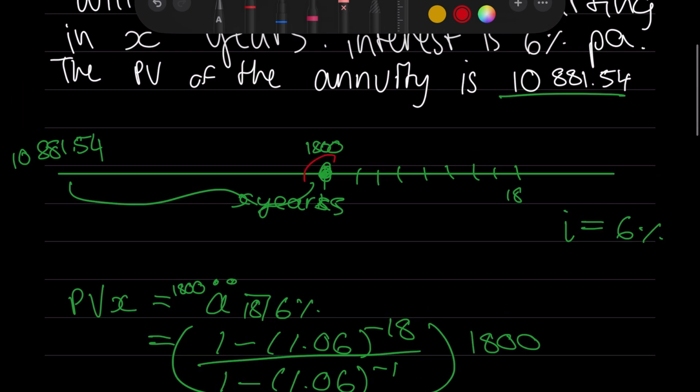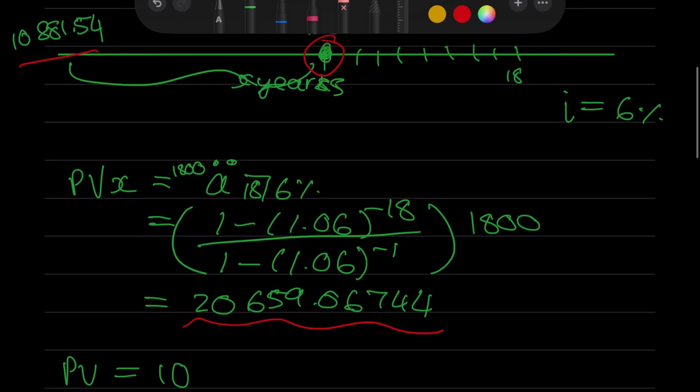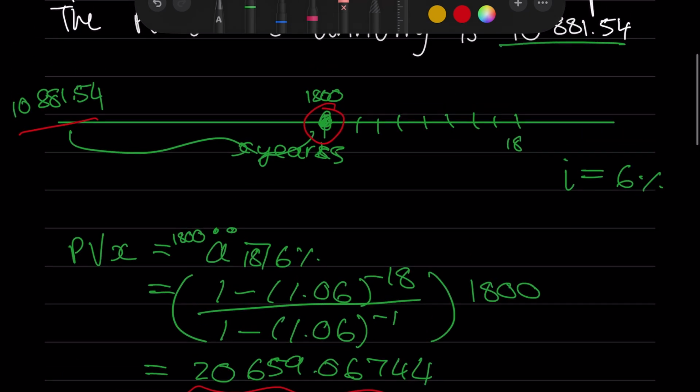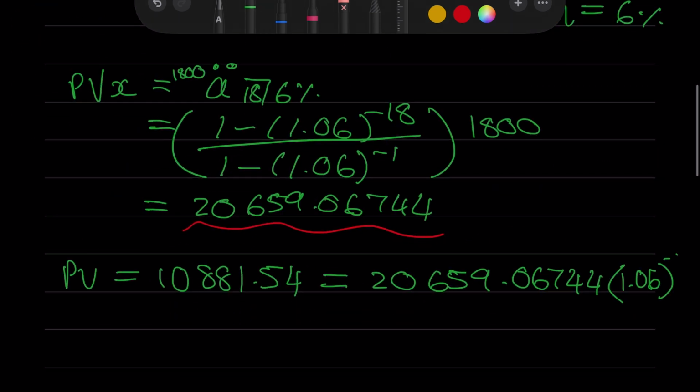This value is our present value at that time, but now we need this present value, so we can do this. We know that the present value is equal to, so we need to discount the value underlined in red. You discount it, and we know the interest rate is 1.06, and we're going to discount it X times, because we don't know how many years, so negative X.